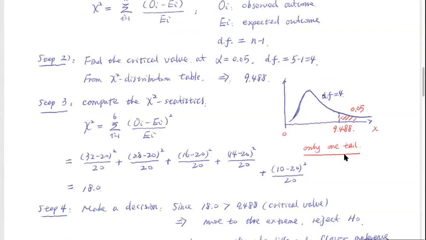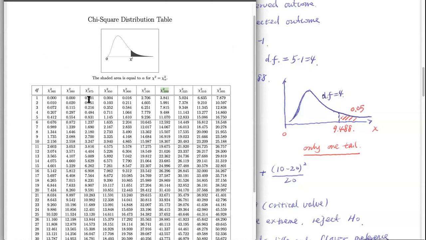I write down here only one tail, everybody. I don't want you to get confused about that. So the best way to think of the chi-square test is that alpha is always the one. If alpha is given, we use that directly for the table. We don't need to divide by 2 or not. We don't need to worry about that. So in the table here it is always that alpha.